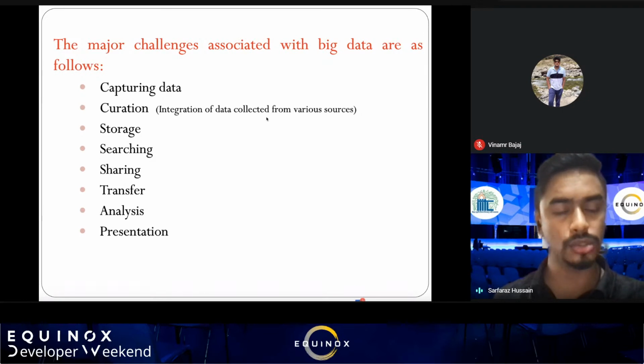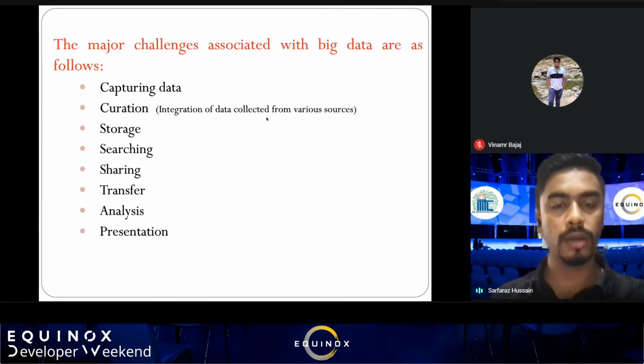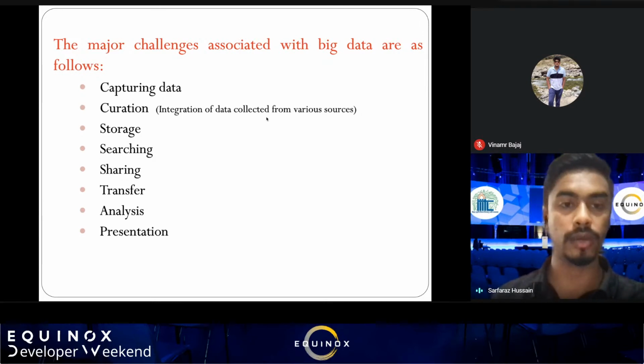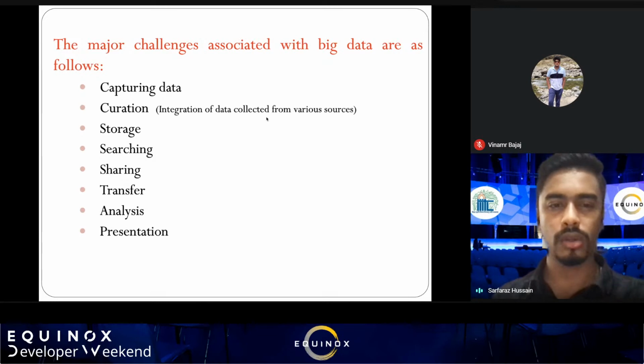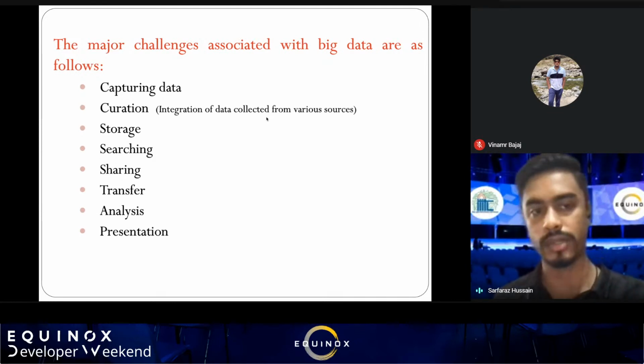Then storage. Of course, there is so much data coming from various sources. Let's say Walmart. Walmart has their stores and their website, so data is coming from the stores and from the website. There is so much data and it needs to be stored. While storing the data, we can't store everything because storing has a price associated with it. When we are doing cloud storage, it has a price associated with it. Then we need to filter out the data which is not required. So the challenge is that we should be able to figure out which data is very important to us and which we can discard.